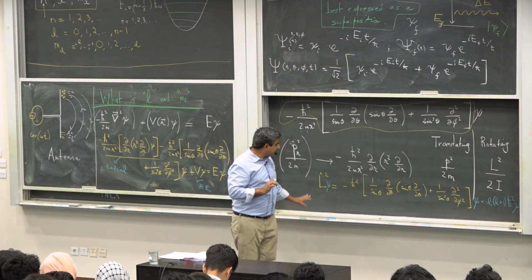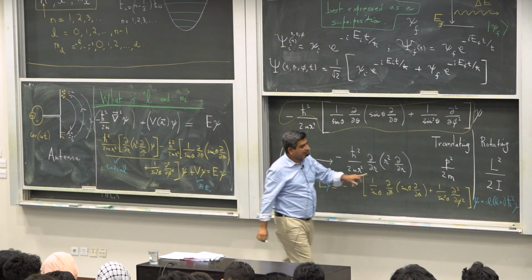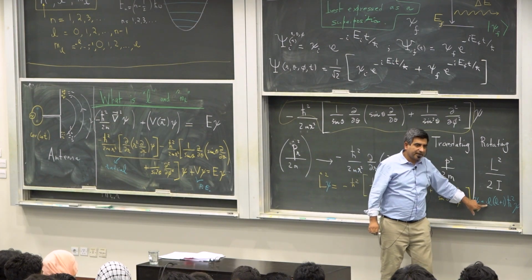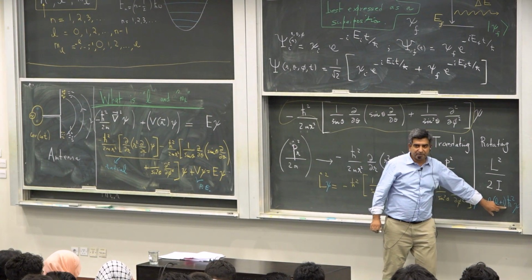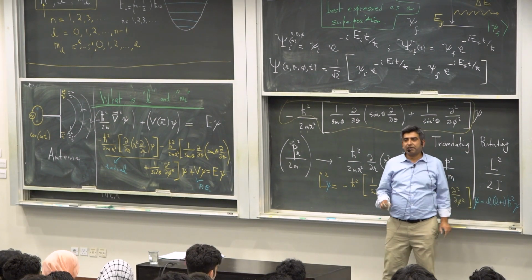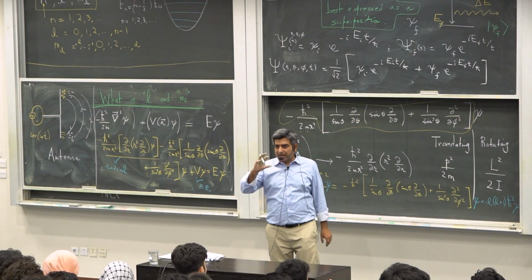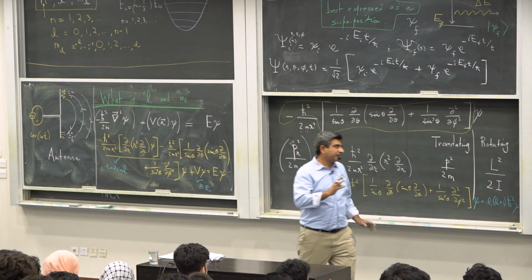This means that if I have this operator act on the wave function, I will get this number L into L plus 1 h bar square. This L into L plus 1 h bar square thus represents the angular momentum, the modulus square of the angular momentum.